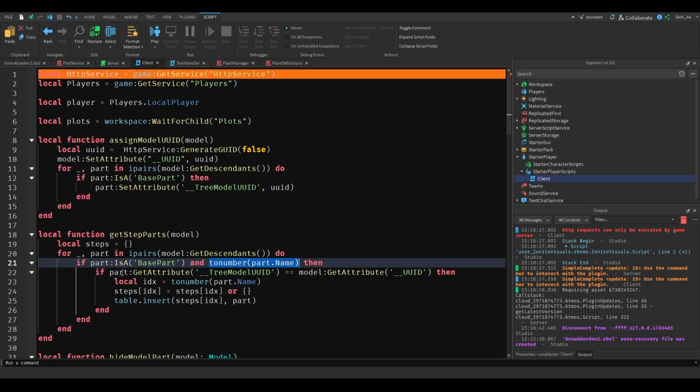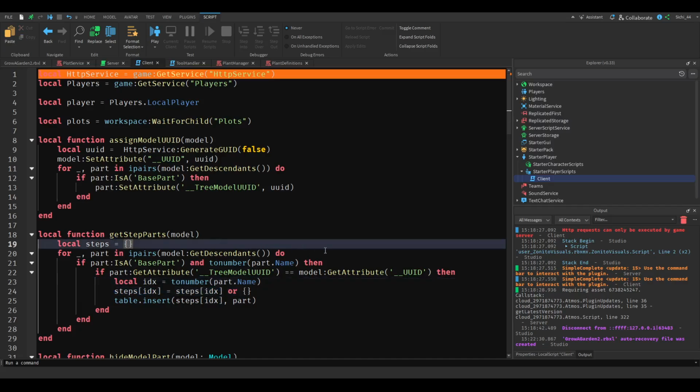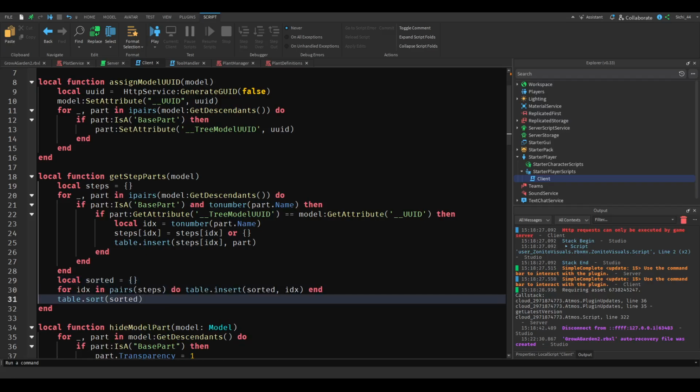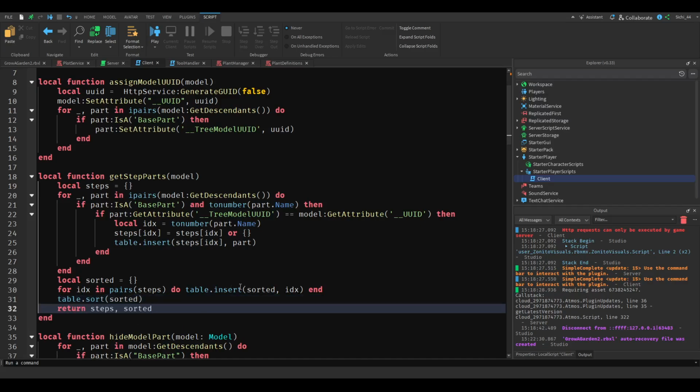Then we check if the part has a tree model UID attribute and if it's equal to the model's UID. And then we get the index and we order this table by the index. And then we just get the sorted, and then we just sort the table. And lastly, we want to return the sorted table.